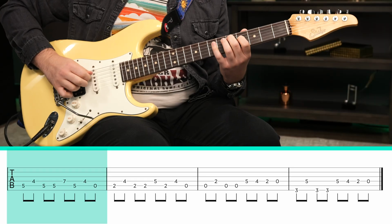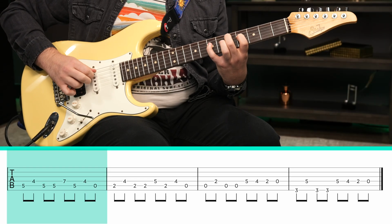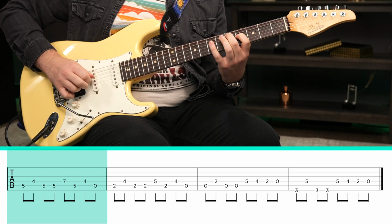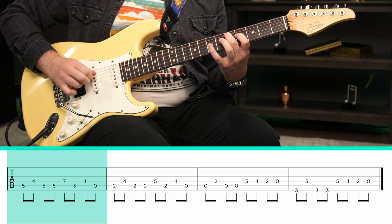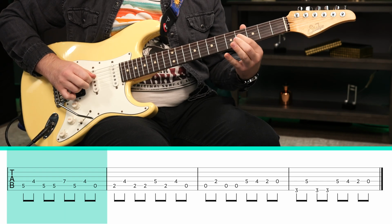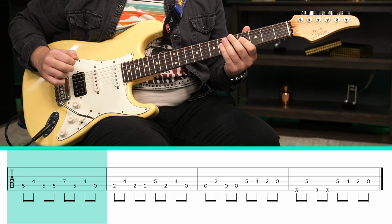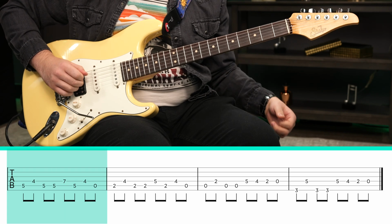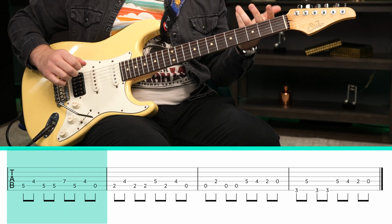Just helps keep my brain straight on it. So that's going to be the first little pattern. So we've got 5, 4, 5, 5, 7, 5, 4. Okay, and there was some alternating strings in there, but you'll have the tabs to see that. And then after that, he's gonna hit the open A string to let him transition to that next chord.